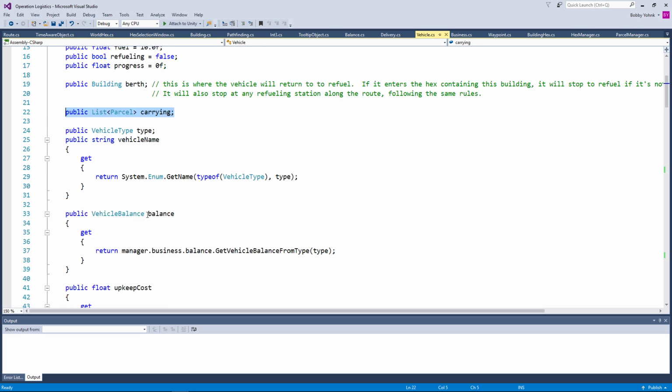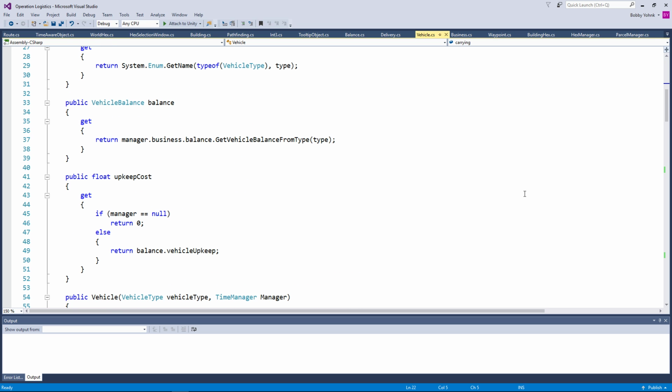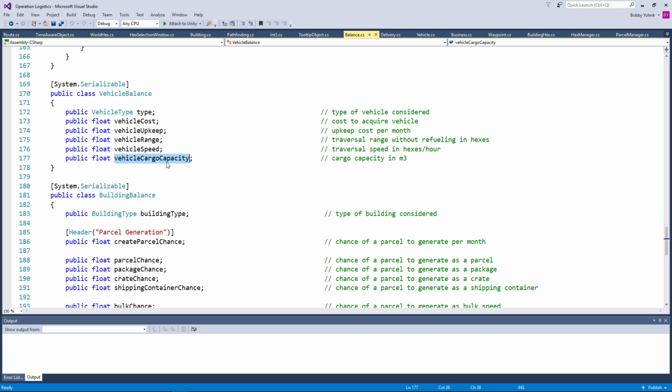Okay, in our vehicle balance, I'm pretty sure we've already got our vehicle capacity set up. So where is our balance? Here it is. Vehicle cargo capacity in meters cubed. What about weight? Do we want a capacity for weight as well?